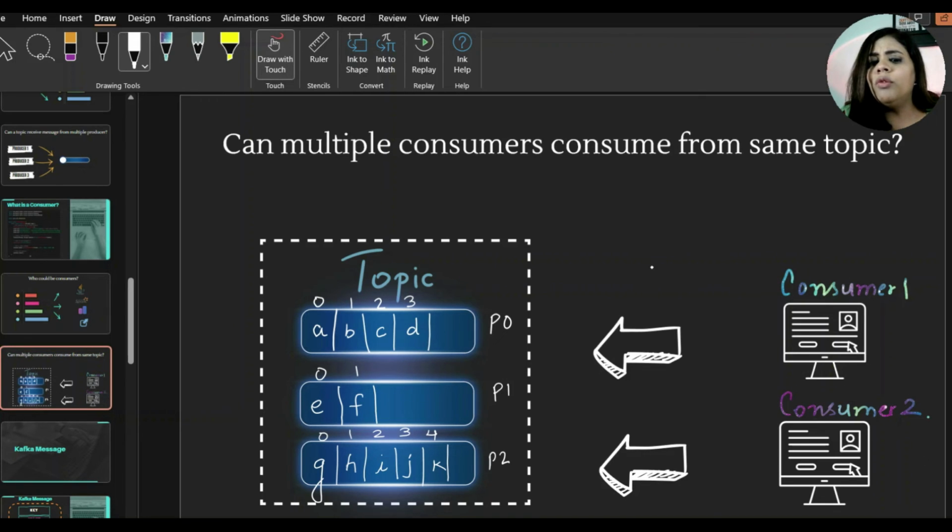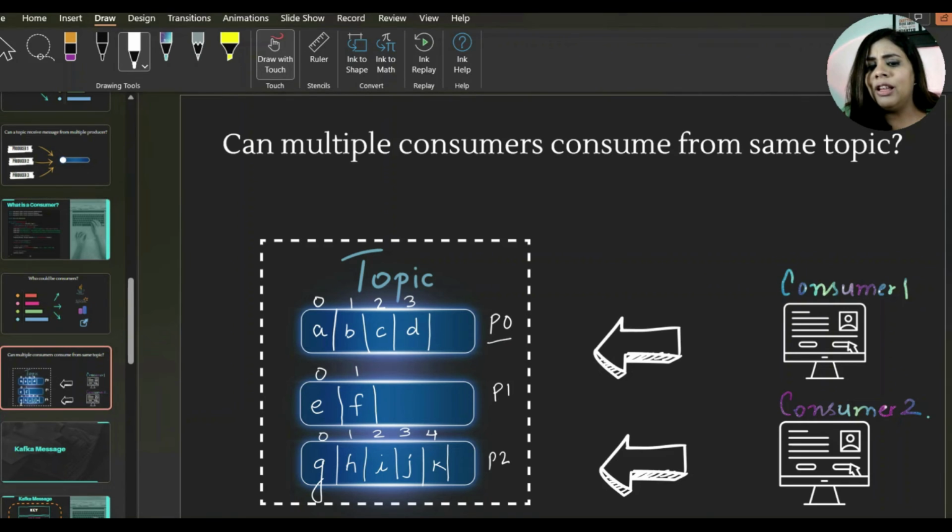Both of them want to read from the same topic, which has P0, P1 and P2 partitions. So obviously this consumer has to read all the partitions, and this second consumer also wants to read all the partitions.